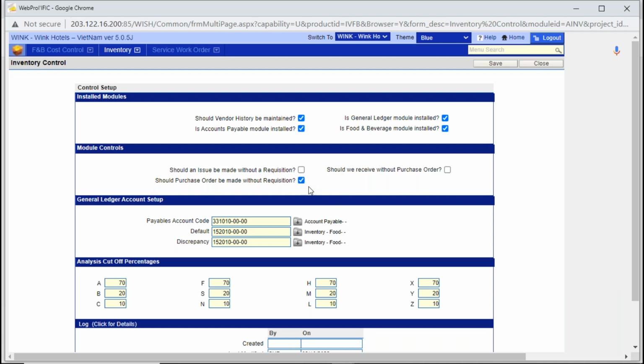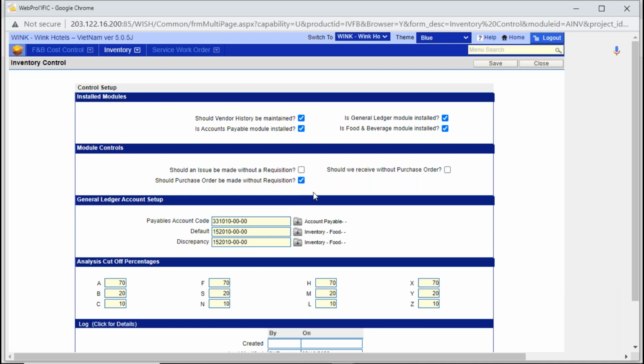This option, should purchase order be made without requisition, is a purchase control which depends on the size of the hotel, because sometimes if it is a mid-size hotel where the resources available are few, it can be that the store in charge is the same person who is raising purchase orders or is responsible for procuring items, or he could be the purchase manager as well as the store in charge.